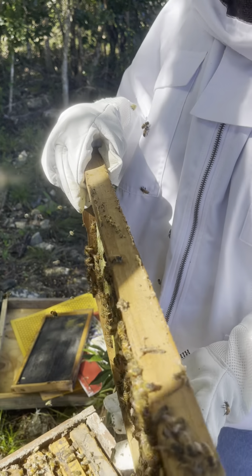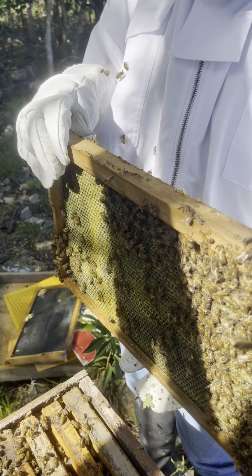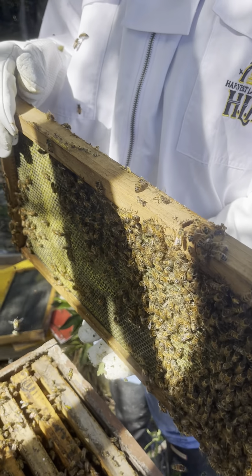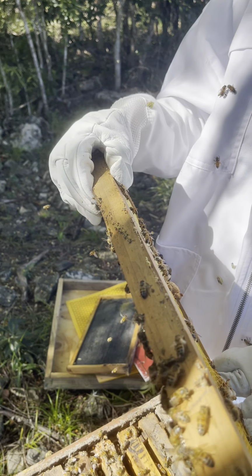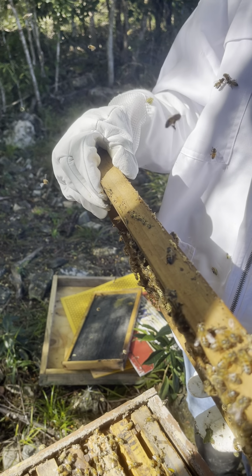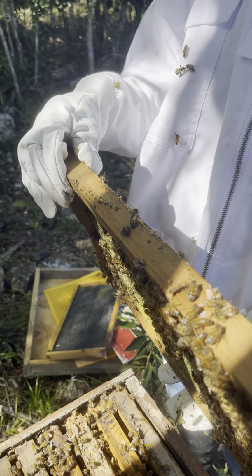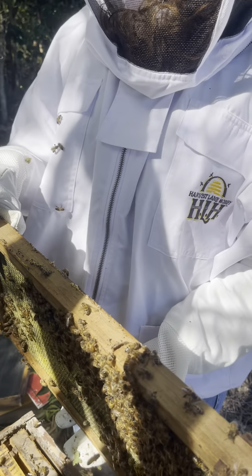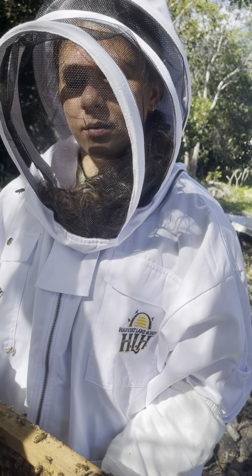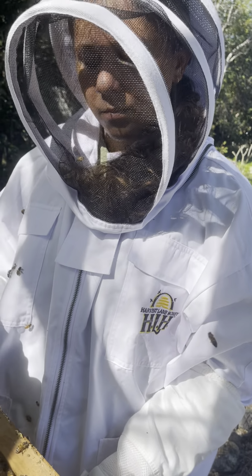Bees, when they sense, and we are in the swarming season as well, sometimes if they feel the hive is getting overcrowded, they would do that. And we rotate it, so that shouldn't be a sense. And then sometimes if the queen stops laying, but judging from those two frames that we just moved with all those brood, you notice almost every cell was filled with eggs. So that means she's laying good. We'd be calling this a good pattern.